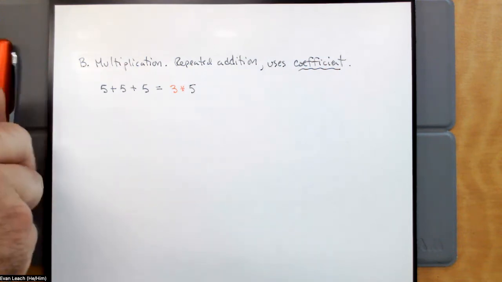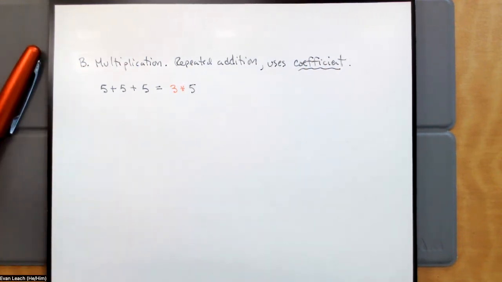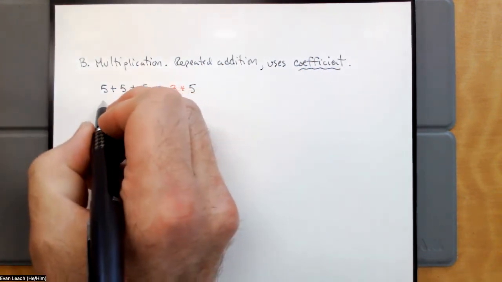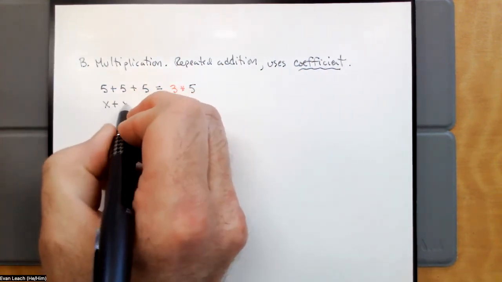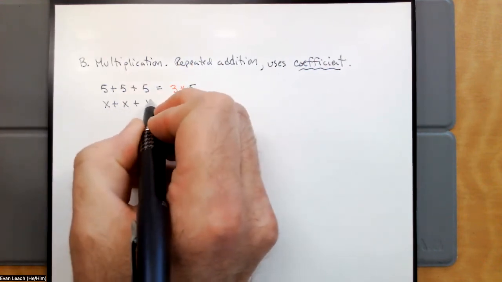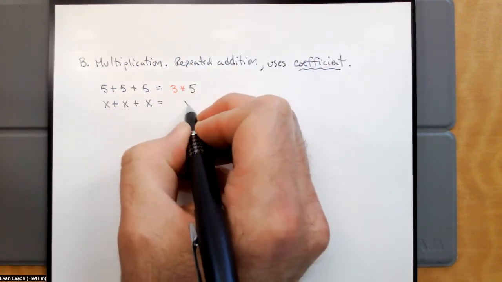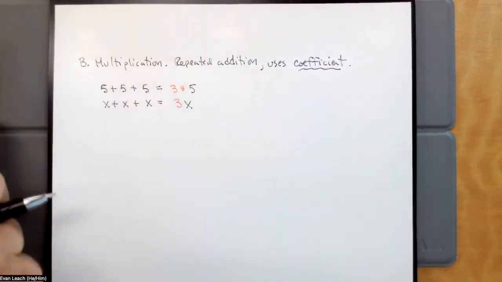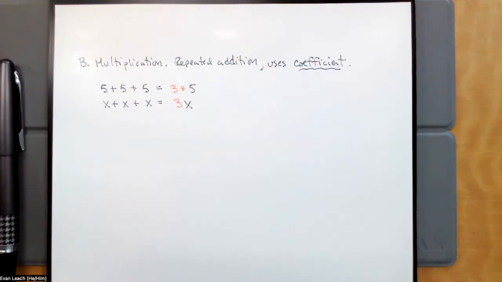In the case of algebraic expressions, the 3 will show up as the coefficient. So if I have, say, x plus x plus x, I can say I have 3x. We knew this because we were doing it on the previous page. When I said 5x plus 3x, you saw 5 x's and 3 more x's. That's 8 x's in total. We were able to add them because they were the same.